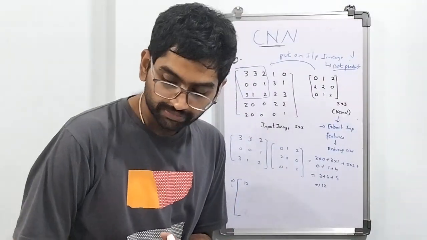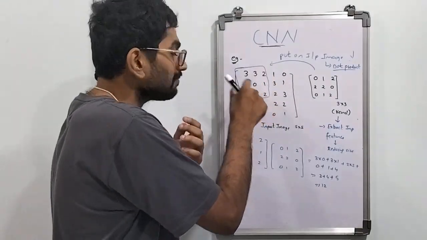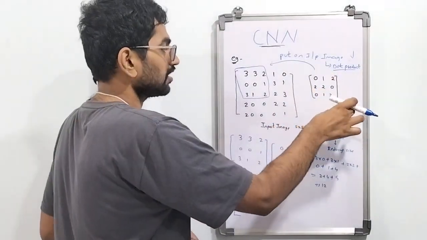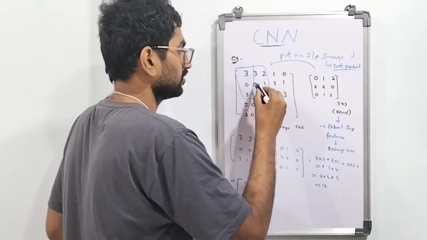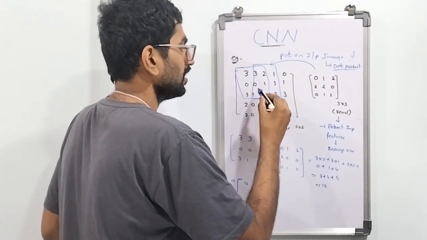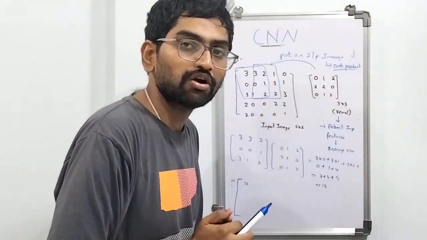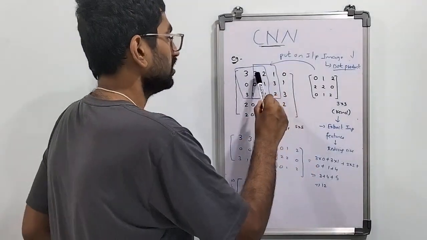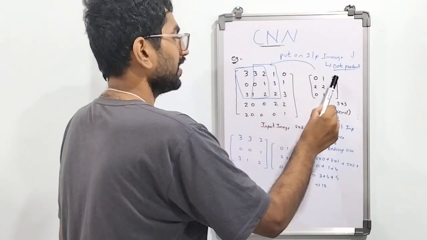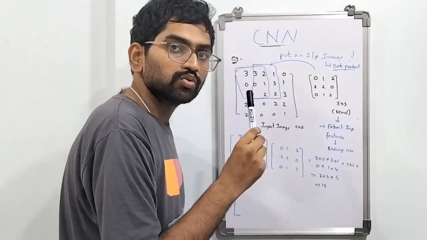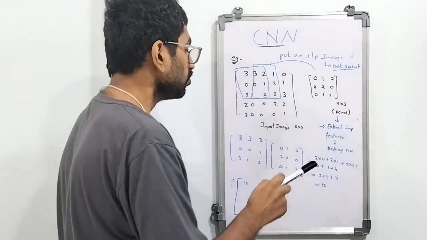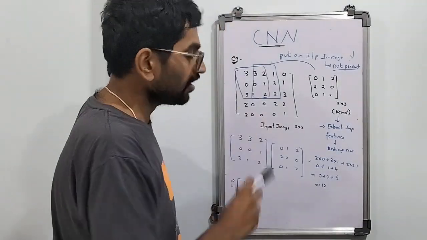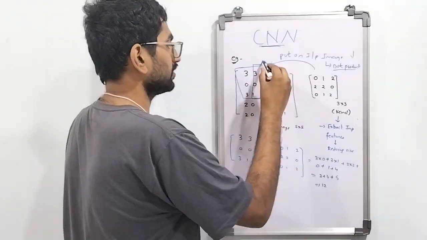Now what do you have to do? For only one position we did it. Now you have to do it for the other positions also. You select the next particular kernel position, 3, 2, 1, and this kernel will do multiplication on this particular part now. The multiplication takes place by the same procedure: 3 into 0, 2 into 1, 1 into 1. You multiply these, get the answer, and update it here. So this is how the procedure takes place. After doing this, it will move on like this.